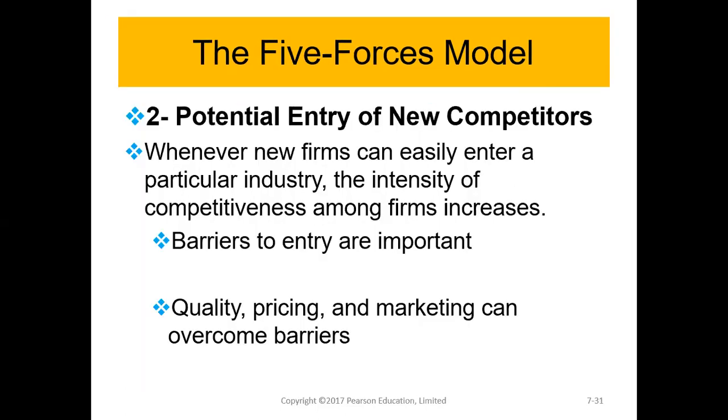The second force is called the potential entry of new competitors. The criterion is: is it easy for new competitors to enter the market or not? Whenever new firms can easily enter the industry, the intensity of competitiveness increases. Let's remind ourselves that all these factors are about competition. I'm trying to analyze the competitive forces of the market.